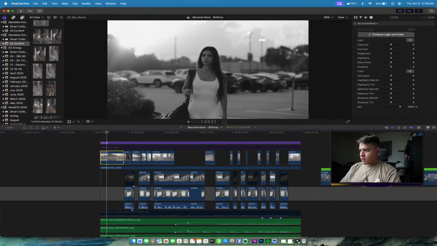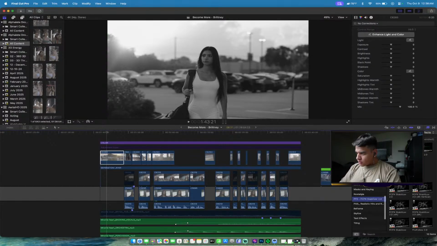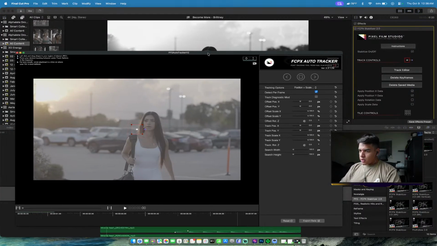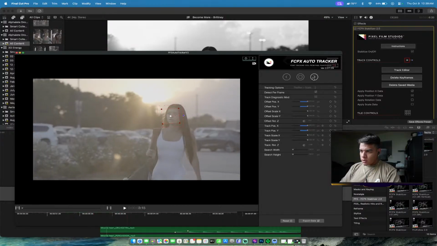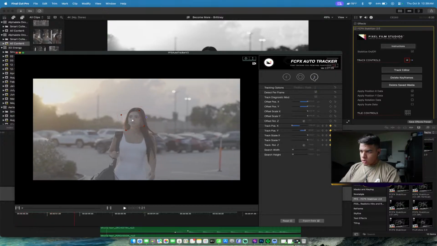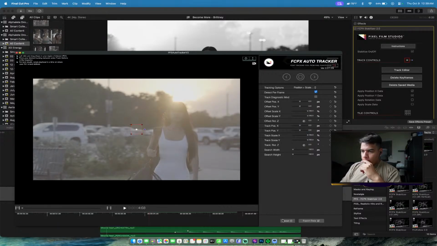Oh, I found a little hiccup. What if I track her face here? Would that be weird? Nope, not that one. Oh, you guys can't see what I'm doing, but I'm basically just tracking her face. Not a big deal. Reset.